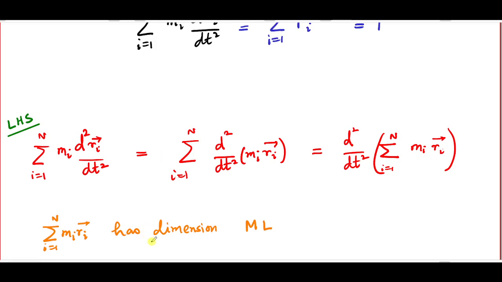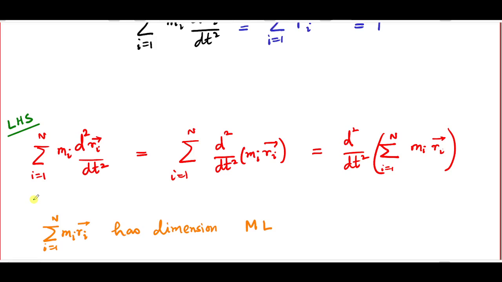This cannot be a displacement vector or a position vector for a point particle for the simple reason that it has the wrong dimensions. Each term in this sum is a mass times a length. So it has an overall dimension of M times L. A position vector has to have dimensions of length. But that is easily remedied. You can convert this entity, which has dimensions of M times L, into something of dimension L by dividing by some mass.